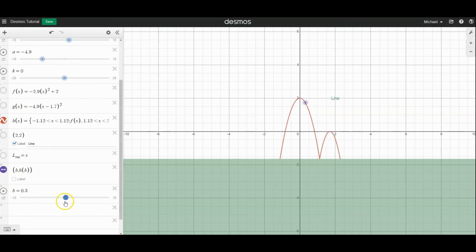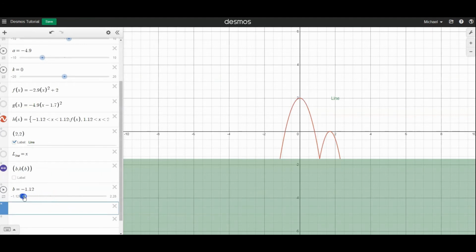So perhaps I only want b between -1.12 and 2.28, and this is where changing your step can come in handy. So I can change this to -1.12 and 2.28, and I can have the step as 0.1.